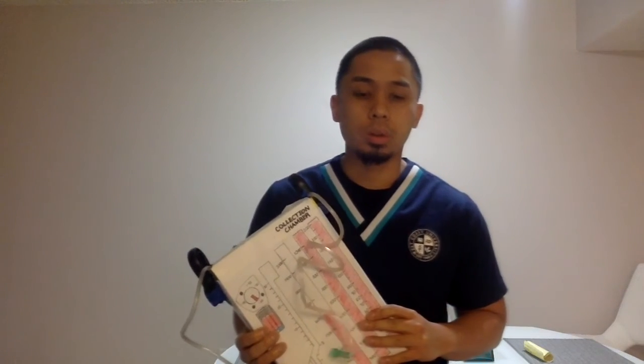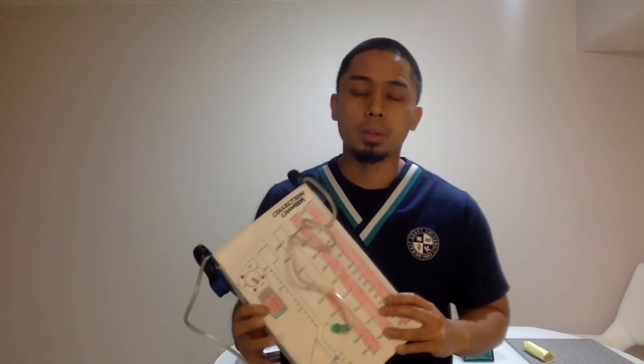So now that we have finished the procedure, what's next is that we have to document. And so what I would document is to know that the patient did sign the informed consent. We want to note the date, time of the insertion, and we want to note the location where it was inserted. We want to note the size of the tubing and the reason for the insertion, and we want to note any breath sounds, any respiratory rate, and the O2 saturation after the insertion.